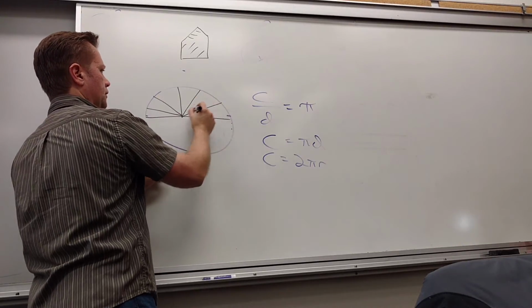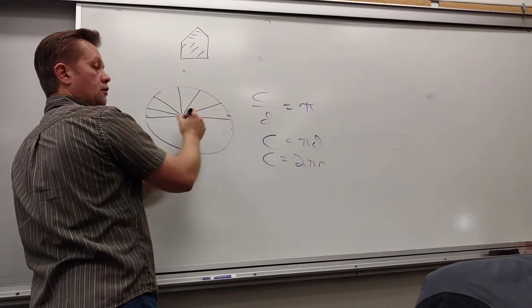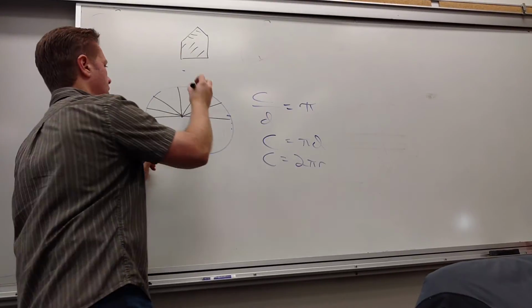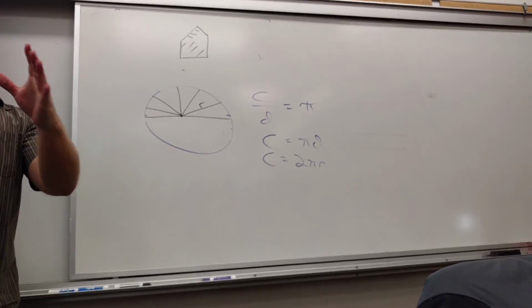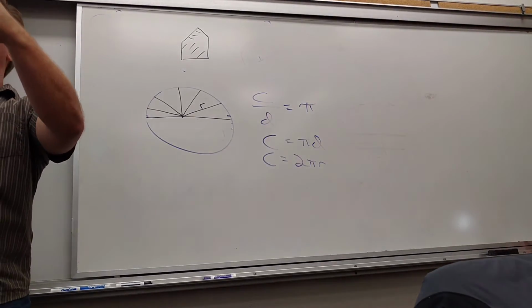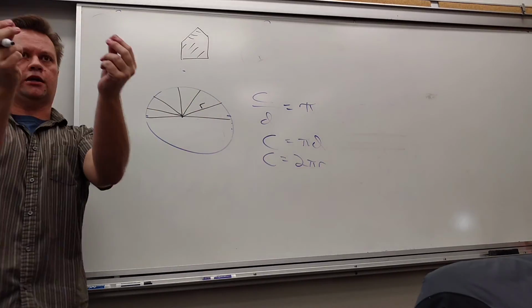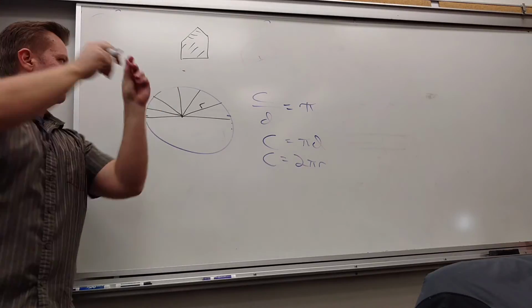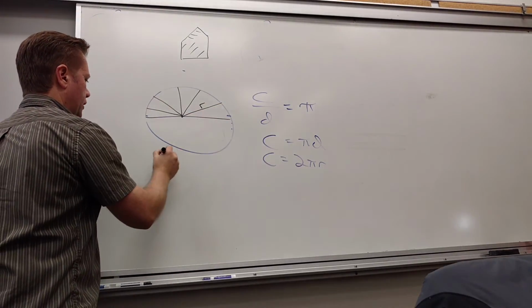So how long is each of these? They're the same, half of... So how long are they? Radius length. Look at that. They're all r long, right? They're all the radius. They all go from the center out. But I don't cut through the edge, so I can open it up like this. Can you guys see that in your head? I can open it up like that. So if I pick that up and open it, it would look like this.